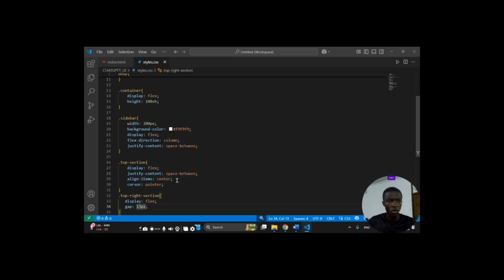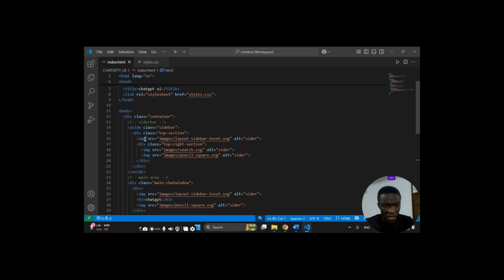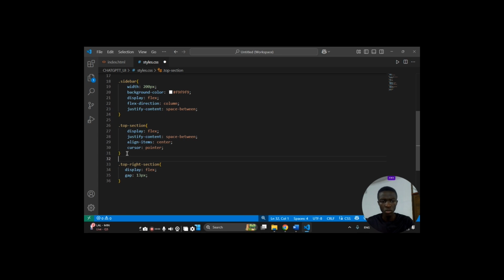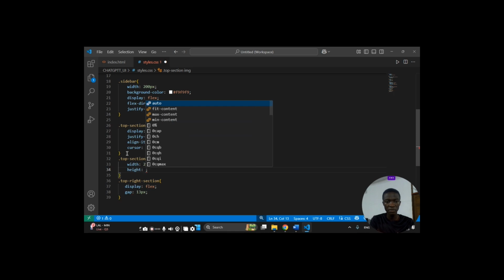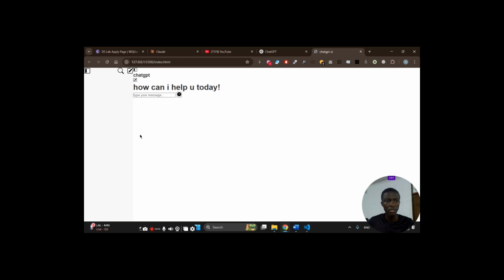Now let's increase the size of the icons. To style these icons inside this, we are just going to copy this one. We come here, right? We say something like dot, control V. Now call it like that, and we give the width to be 25 pixel. We give now the height, same thing, 25 pixel. Okay, now let's see how it looks. Voila. Okay, not bad.